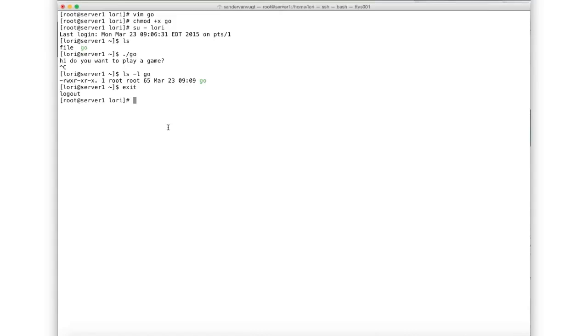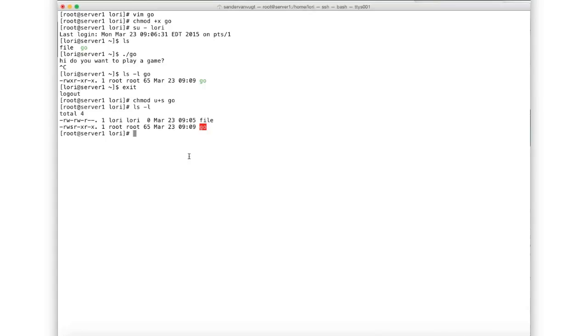Now let's apply a little change and do chmod u+s on go. What is that doing? Well, that is setting the set user ID bit. The set user ID bit is on the user permission, and by using chmod u+s on this file, the set user ID bit would be applied.